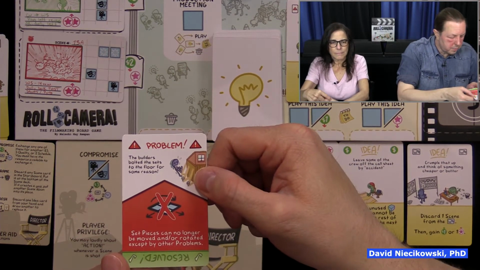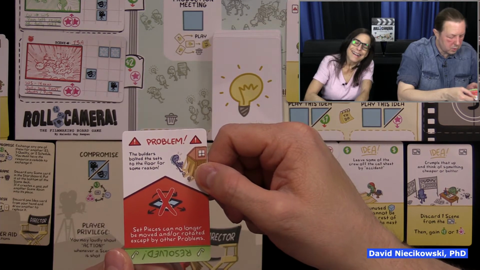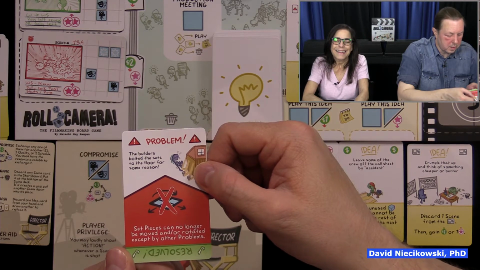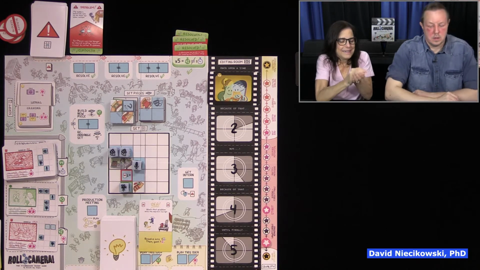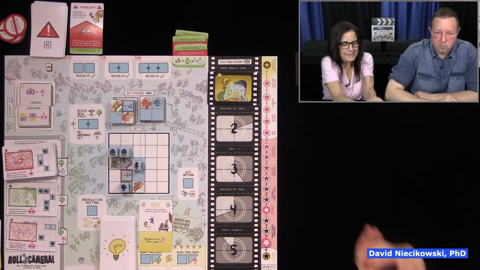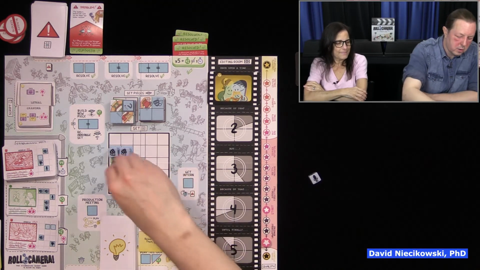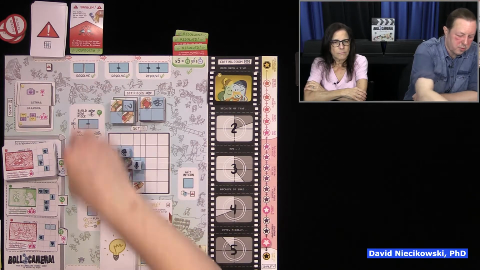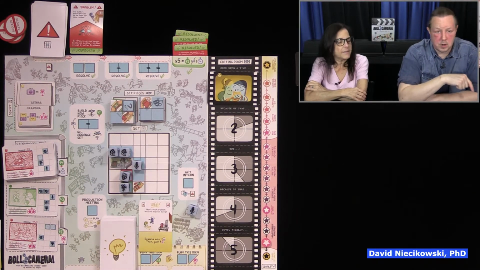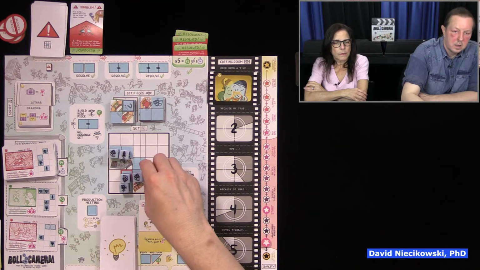Okay, the builders bolted the sets to the floor for some reason. Set pieces can no longer be moved and rotated except by other problems. All right, so we don't have to worry about that. Give me faces. Yes! All right, so we got what we needed. Whew. So you assign that here. Now you could do something else first with one die, but I think that's more important. Definitely, yeah. All right, well, it's completed. I shouldn't move it. Oh, okay.